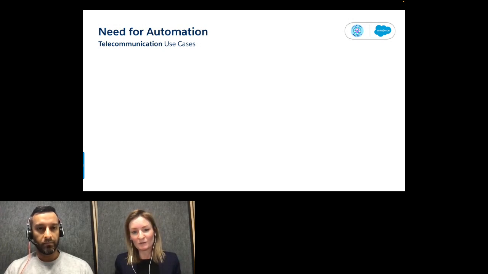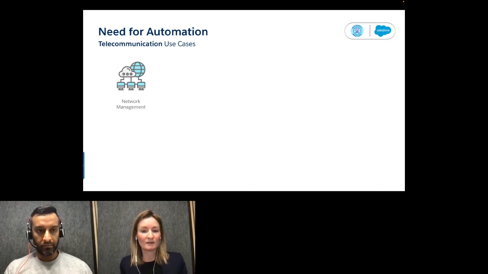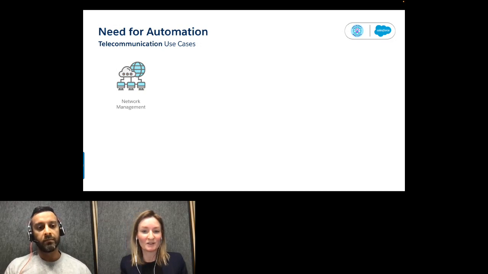There are plenty of use cases, actually, and just to mention a few of them. So, for example, we have the topic of network management. Especially for telco providers, it's very important to be able to tackle capacity demand, right? To really leverage their networks and use them as efficiently as possible. That's really based a lot on data, what kind of users are requiring that network and bringing on content at what times, and really to level that out.